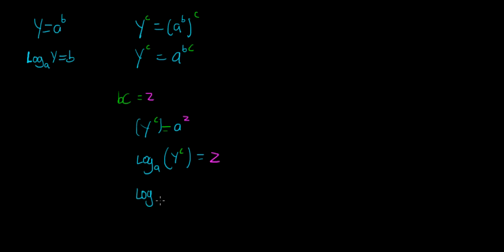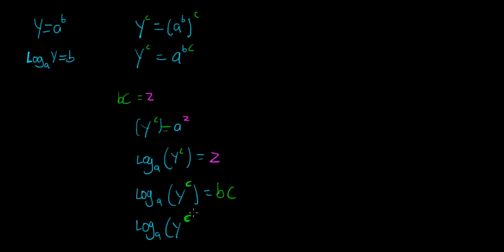So log to my base a of y to the c is equal to, not z, but in this case we just want to replace it back again with bc. We just want to rewrite the z again as bc. But remember this, b is the same as log to the base a of y. That's what b is. So instead of b, we just need to plug in this little value over here. And so we can conclude that log to my base a of y raised to the power c. Oh, I just realized this, let me make that a c. That's c, I hope you see it.